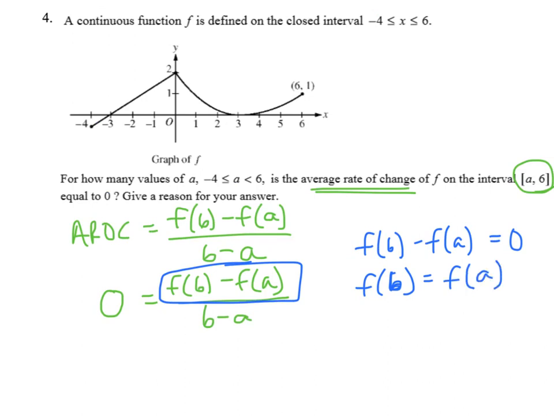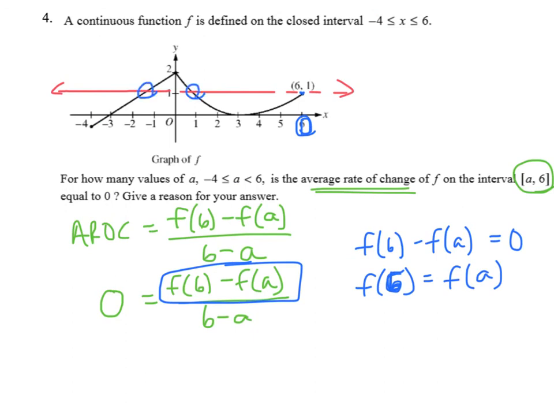All right, so let's look at our graph. What is f of 6? f of 6 is 1, right? Here's your 6 value. f of 6 is 1. So it's saying where else on the graph will you put an input in and get back an output of 1? Well, in order to evaluate that, I'm really asking for this line, y equals 1. How many places on this line does the graph of f intersect? In other words, how many places is that graph at a height of 1? Well, I can see one place right here, and I can see one place right here.